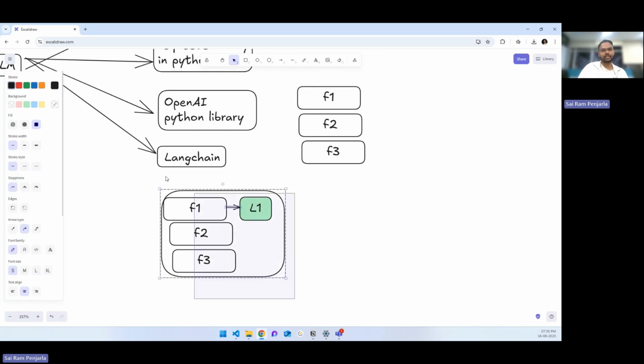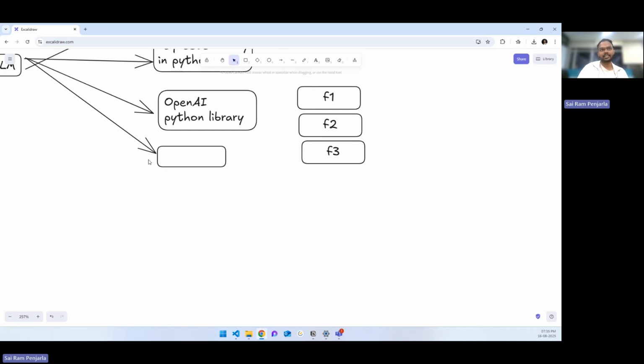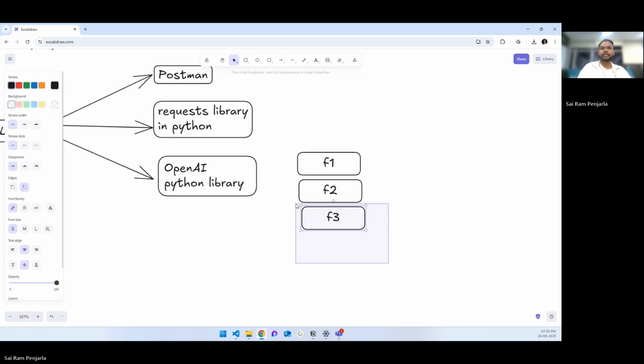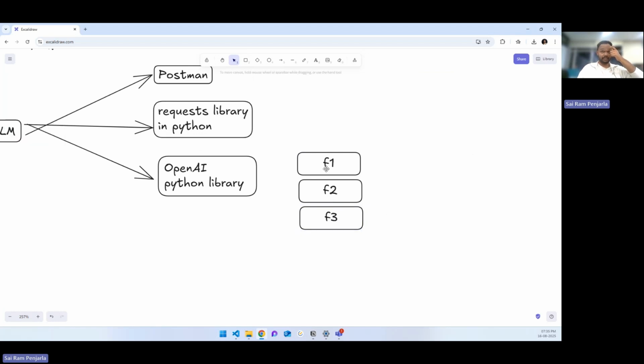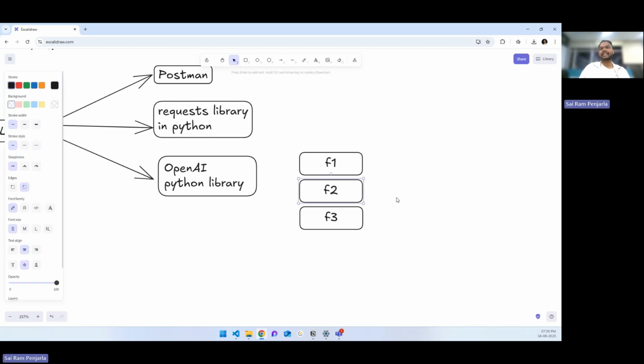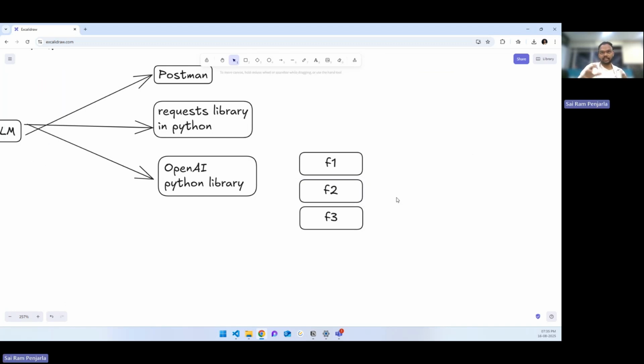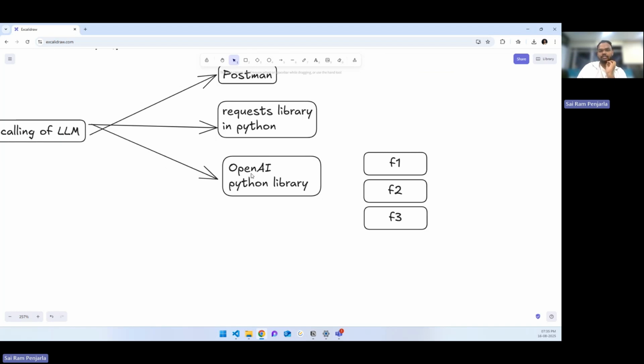So to avoid all those issues, it's better to ignore LangChain altogether and go directly with the OpenAI library. Because if you're using the OpenAI library directly, you don't have to worry about deprecation issues and all. At the same time, you will not be facing any latency. Because there are no wrappers around these functions, the latency is going to be very less. It's going to be just pure API calling. So these are all the different things that you have to know whenever you're going to work with an API.